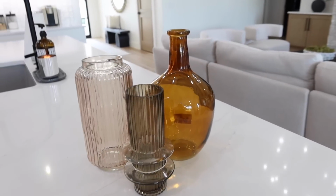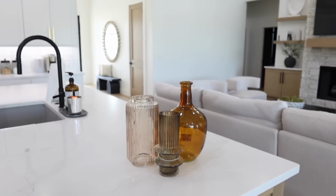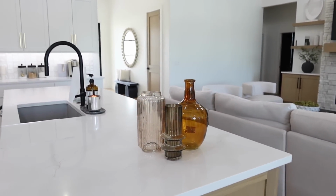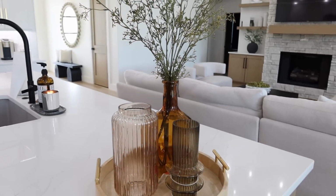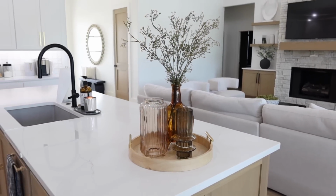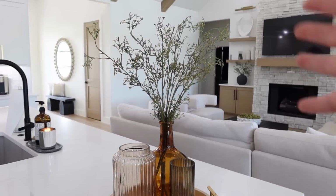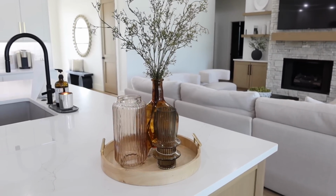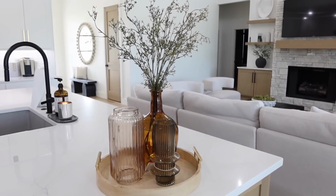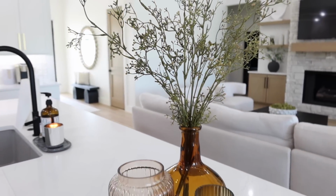Again, I just feel like this is beautiful. I took the greenery out just in case you're like, that's not my vibe. I want more of a cleaner look. I feel like just keeping it like that looks really good. And one other look, because why not? I love it with the tray. I love it with just the simple greenery. Like this is more my style. It's more like what you would see outside. It's green, but yet it has a slight orange to it on the ends, like it's slowly trying to turn.